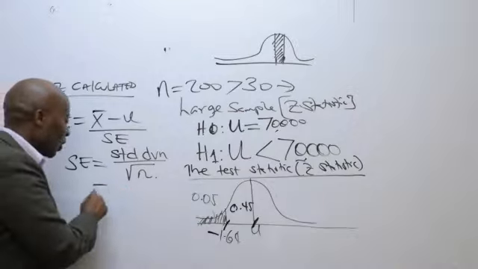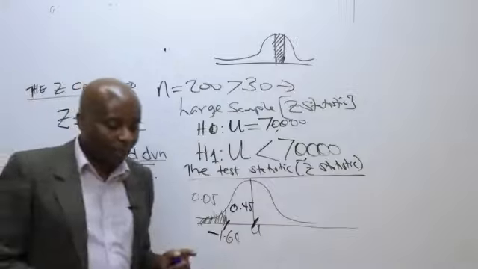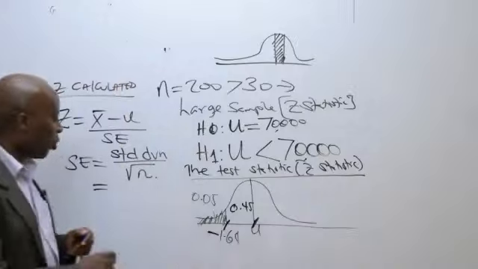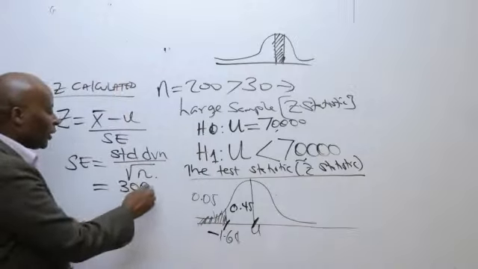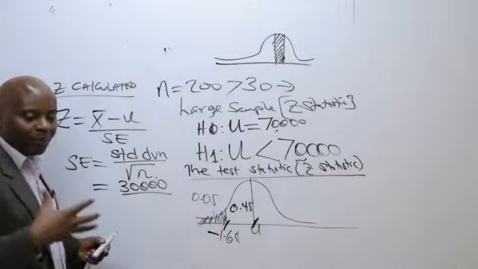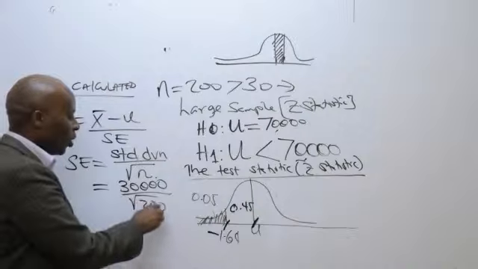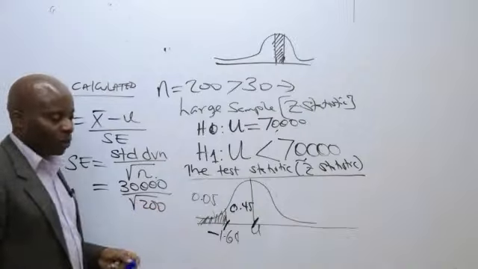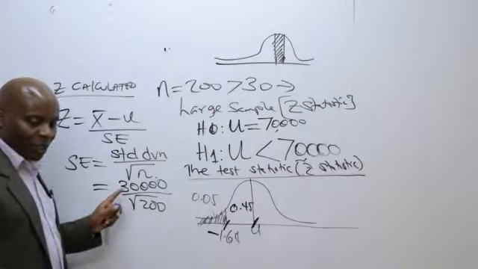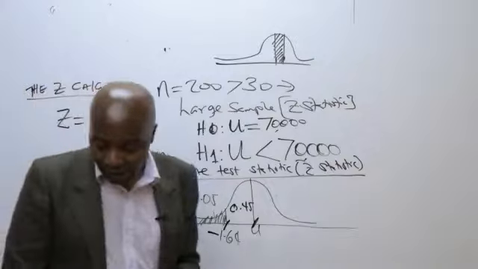And this examiner has told us, ladies and gentlemen, the standard deviation to use. In this question, they have told us to use a standard deviation of 30,000 all over square root of n. We know that our sample size is 200. So divided by the square root of 200. Could you kindly give me this standard error? Ladies and gentlemen, kindly punch this. Thank you very much. Dahir has been able also to get that standard error.